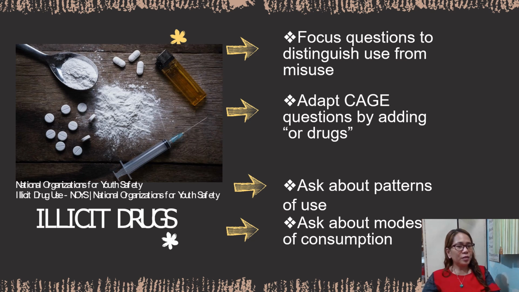Okay, so let us now proceed to illicit drugs or ipinagbawal na gamot. Okay? You can start your questions by asking focused questions to distinguish use from misuse. Okay, so yun nga katulad ng questions natin kanina. So aside from the drugs that are prescribed or used for medical purposes, do you use any other drugs? Okay. Adapt CAGE questions by adding drugs. Instead na alcohol, papalitan mo yung 4 questions kanina. Have you ever felt annoyed about using drugs? Yan, papalitan mo lang yun.